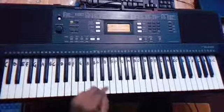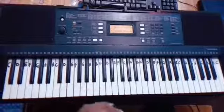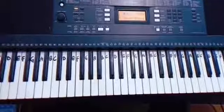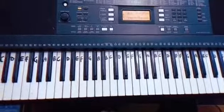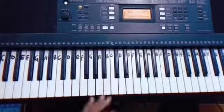Actually, everything on the keyboard, or what you call keys, they have their names. And I'm sure most of you already know it, but I'm not sure most of you are used to seeing it like that. For example, this is C. I have labeled this keyboard for the sake of those of you watching this video right now. This is C, this is D, this is E, F, and so on.